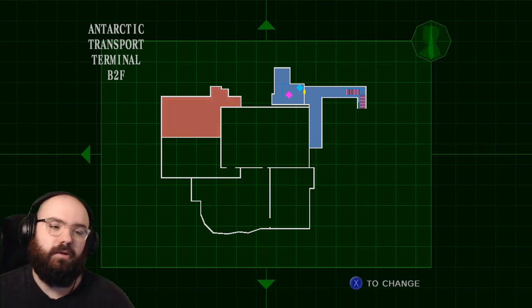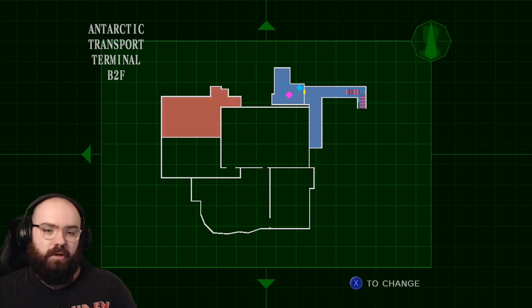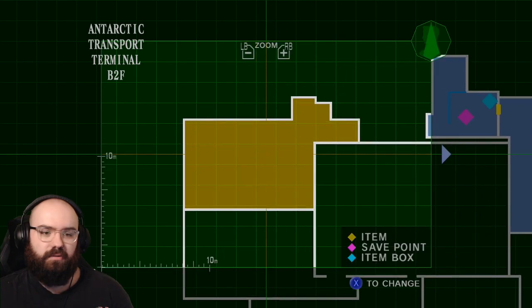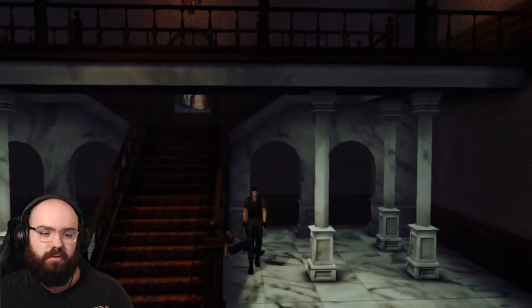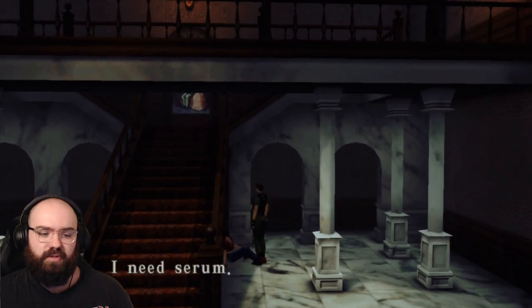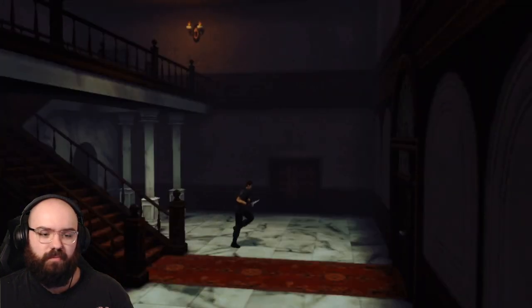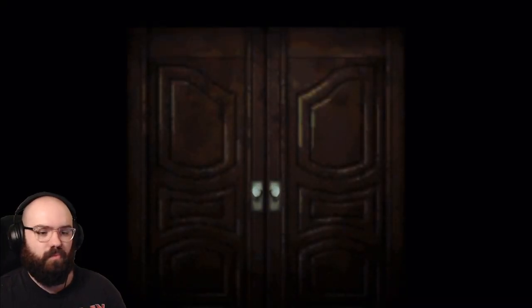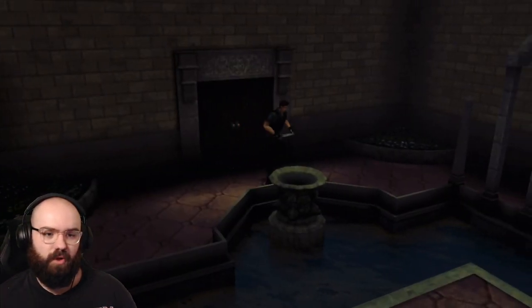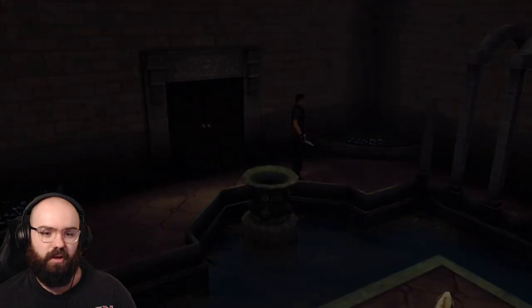Okay. That's the room that we got the Magnum in. Claire's poisoned, I need serum. Oh, fuck. Alright. Guess we'll run back then. That's the third knife we've got in this game so far. Got any more for me? Like, goddamn.